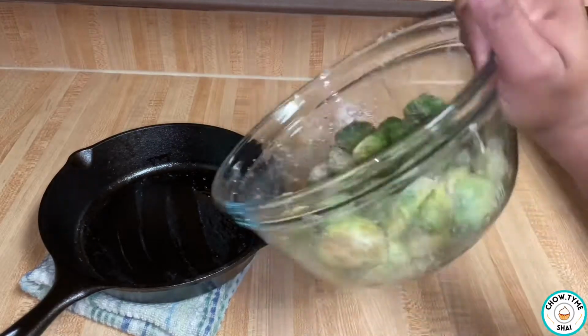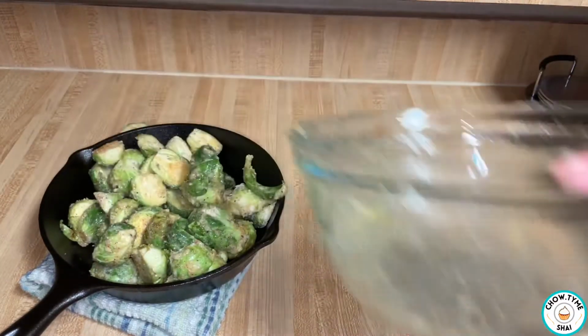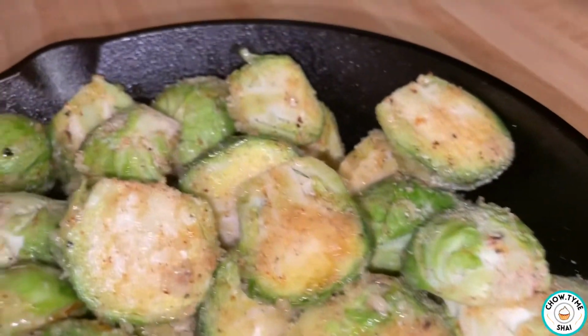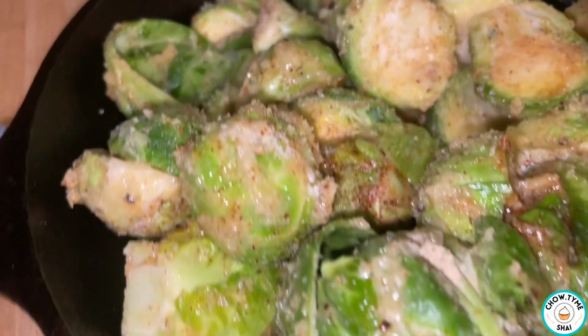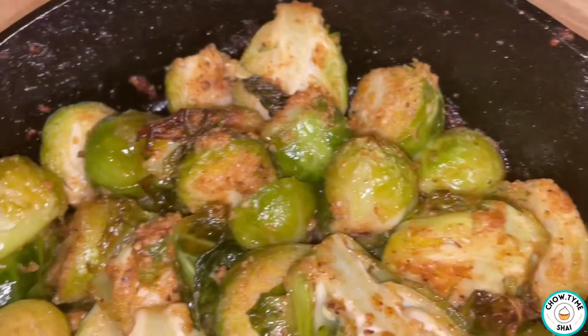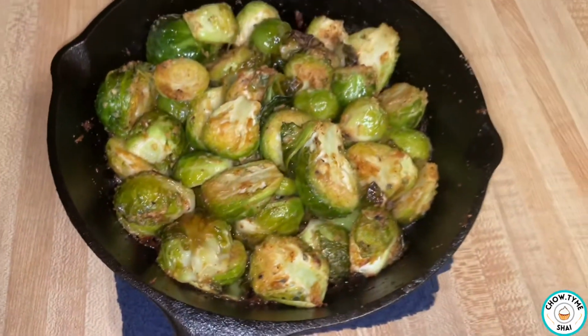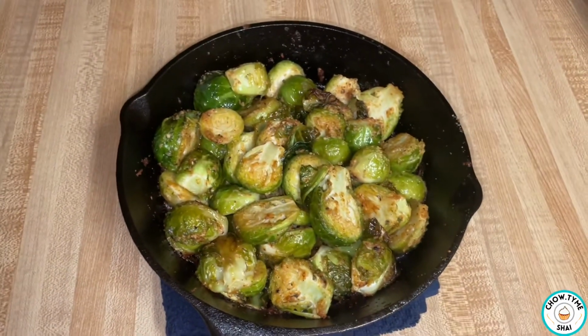Once you're done, pour the sprouts into your baking dish and spread it into a single layer if you can. Bake your Brussels sprouts on 400 degrees Fahrenheit for about 15 minutes. Cook time largely varies on how you like them done. They can be super soft or still firm and crunchy, charred, or lightly brown.